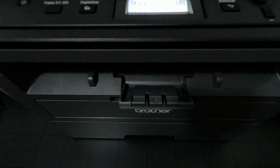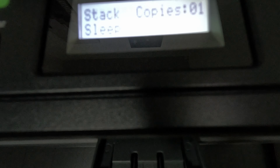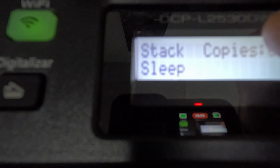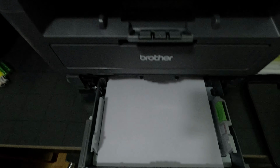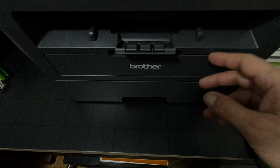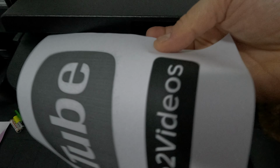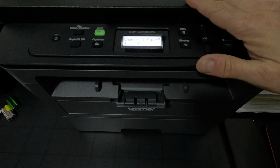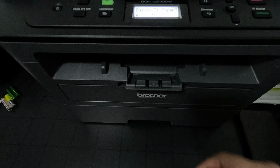All right. Well, that's it, guys. This is the Brother multifunction printer, DCP2530DW. Actually, it's DCP2530DW because this looks like a zero, but it's a D. So, wow, pretty cool. In the end, pretty easy to set up, right? Pretty easy to manage. Hope you enjoyed the video, and if you get this recommended equipment, because it's pretty nice, you are going to enjoy it like I'm doing right now.